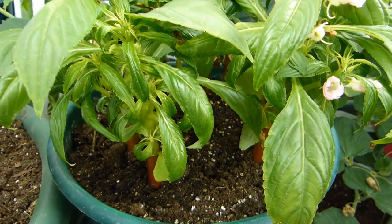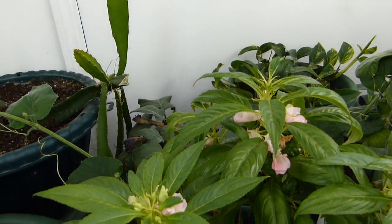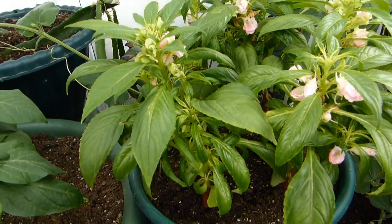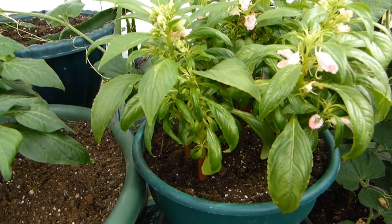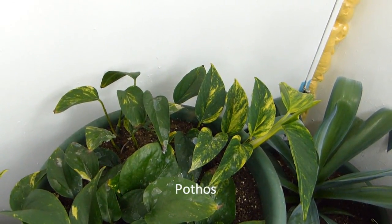So I brought it over here and I put it underneath this super bright light. Okay, hold your eyes. Yep, this light right here, it's about maybe 1.5 feet away, and it's starting to do better on the top growth, and the flowers came out. So I had to move it over here, and I don't know if I'm going to keep growing this forever or if I'm just going to let it flower and then chop it back. Not really quite sure.